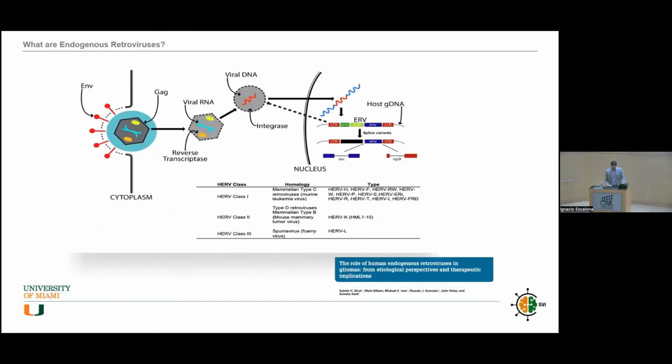So really, what are they doing? There's different classes of HERVs. The most common class, which is the most recently integrated, is called HML2, which I'm going to go over, which is part of the HERV-K family. They can all code, and they have open reading frames for these proteins, such as envelope, GAG, reverse transcriptase. And so you can actually see these sequences in our genome, which is quite interesting.